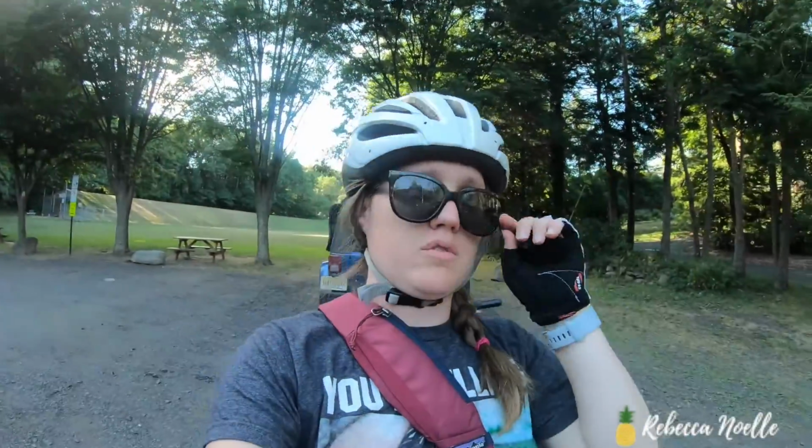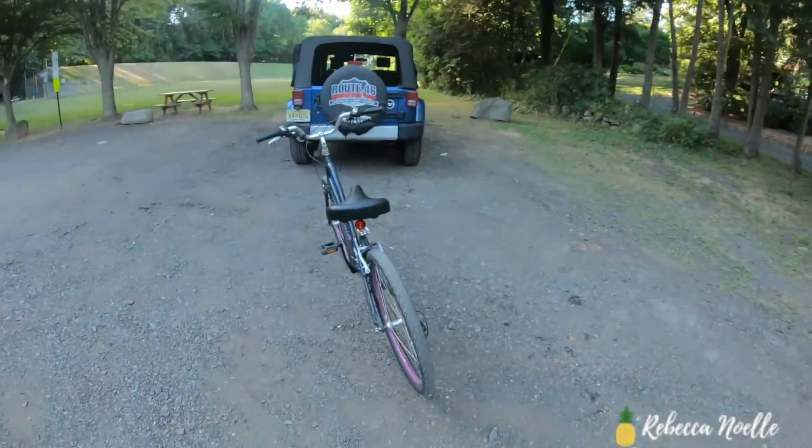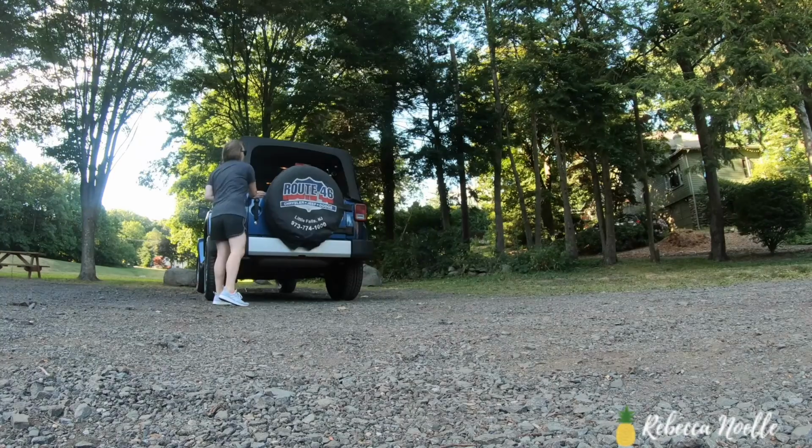So that whole filming was maybe 5 minutes, but it is really buggy out, so I'm gonna pack this guy. Also, do you see how my seat just like rotated on me? That is the one downfall, I will say, of townie bikes.